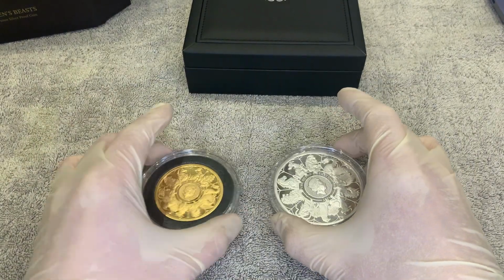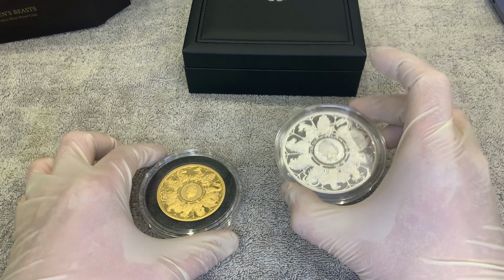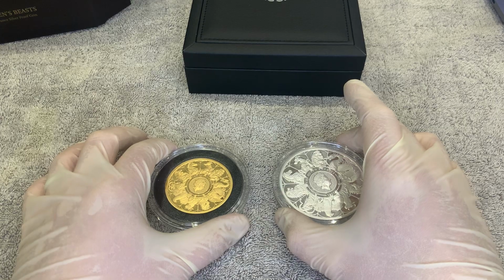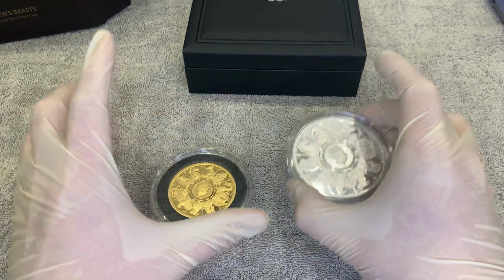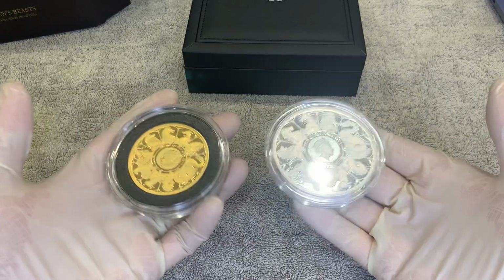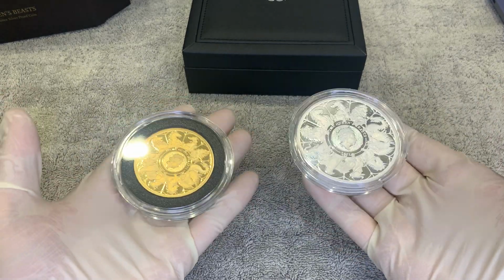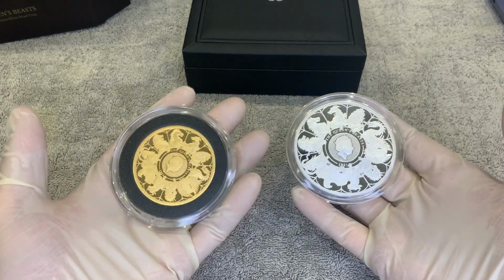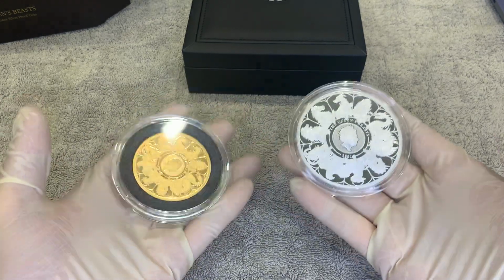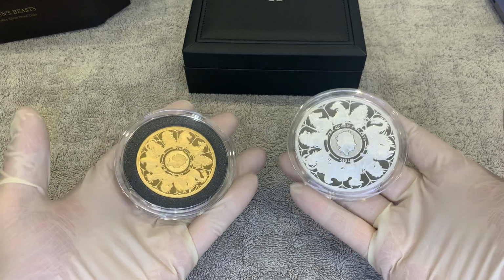And here's a little question for you tonight. What weighs more, 5 ounces of silver or 5 ounces of gold? Yep, the answer's 5 ounces of gold. Just kidding, hear me out. This is a really weird thing with gold. When you hold these coins in your hand, even though they're identical weight, the gold to me always feels heavier because it's just so dense compared to the silver. It's just a really weird sensation.